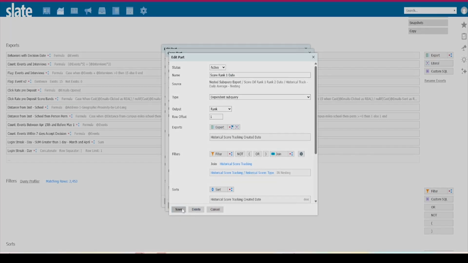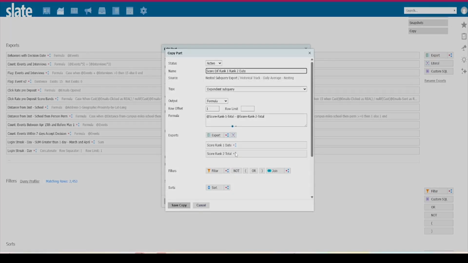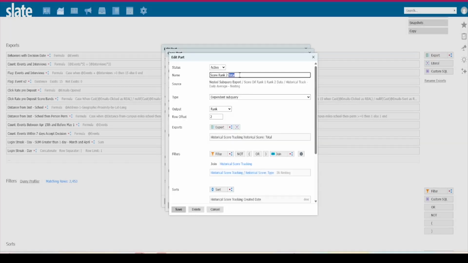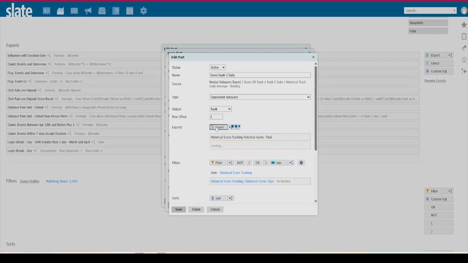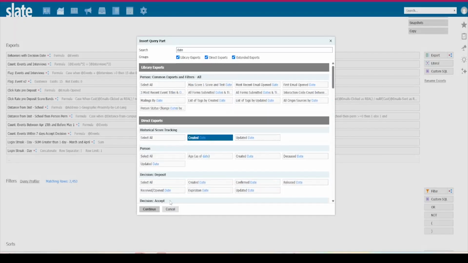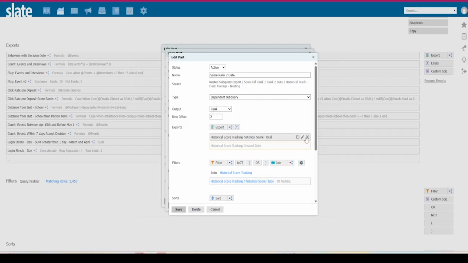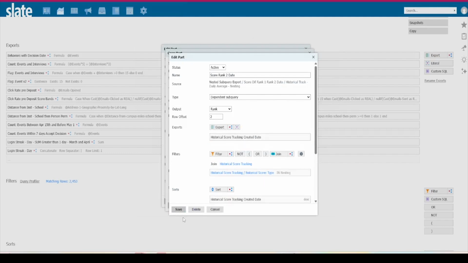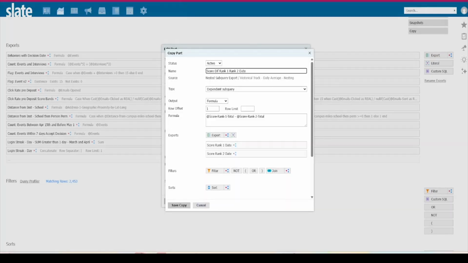So yeah, we'll just do date. Change that to date. Now, to get the actual date difference, we'll just do what we have been doing, and just do a date difference.